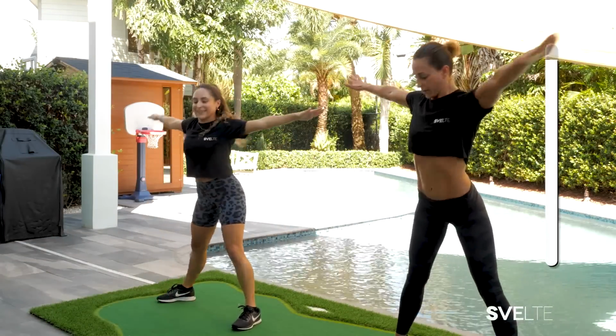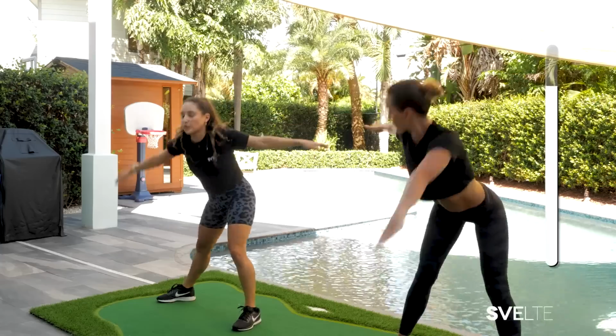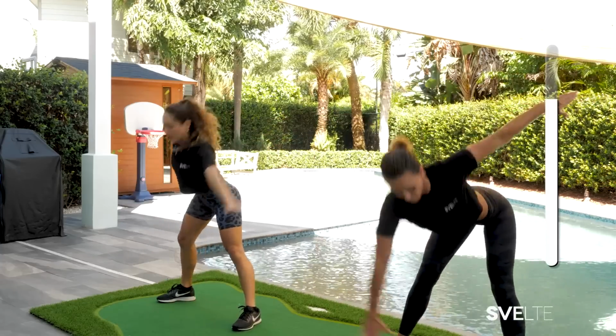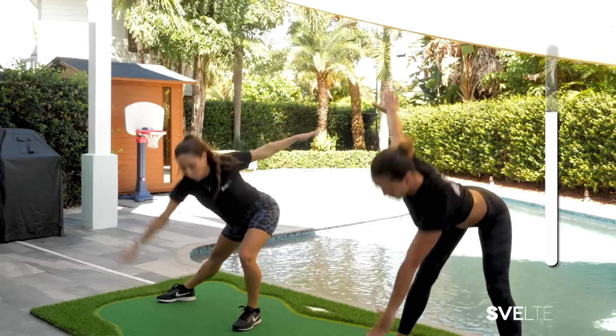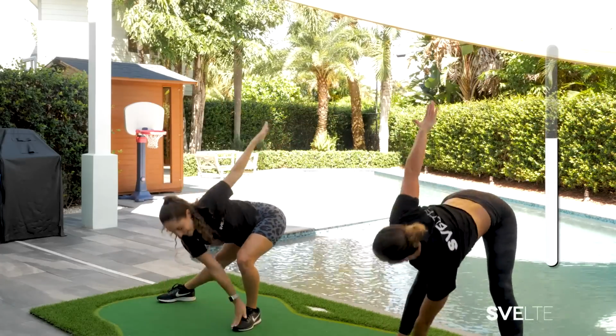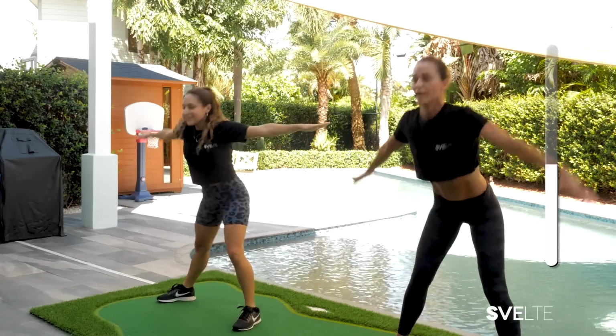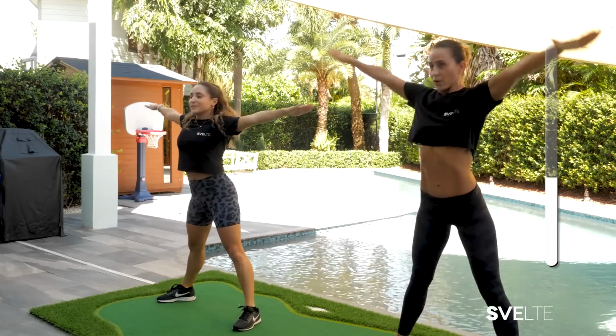Very good. And even here, you're keeping a straight spine. You don't want to go with a rounded back, all right? You're keeping a straight spine, using your core to bring your torso up and breathing. Good. Press those feet in, press those heels in, making sure you're nice and tall when you come up and your core is tight.